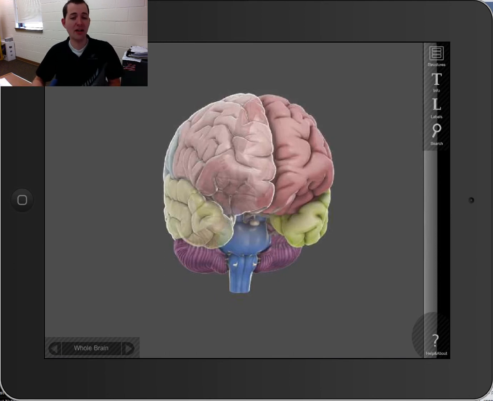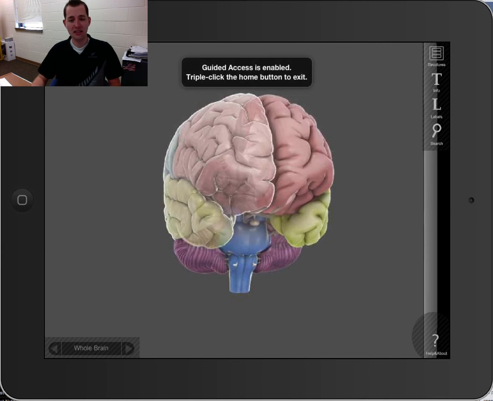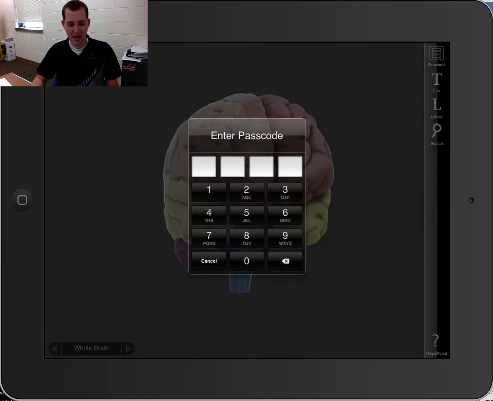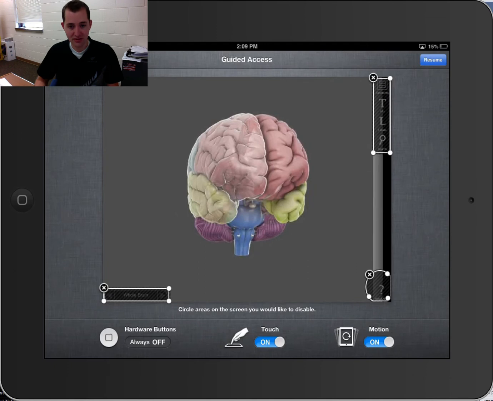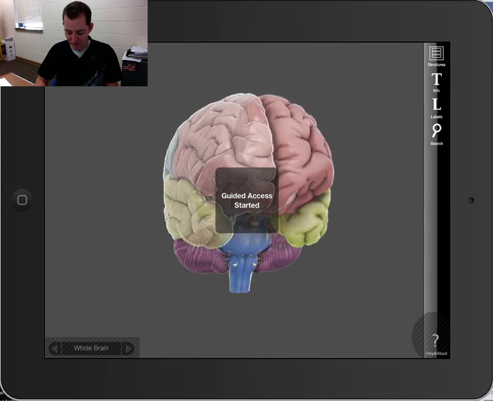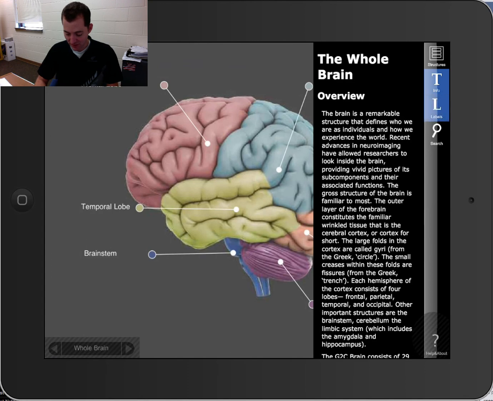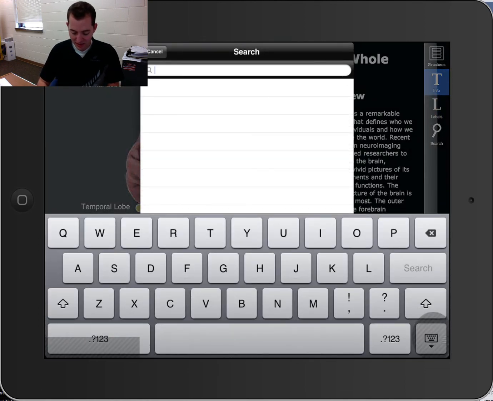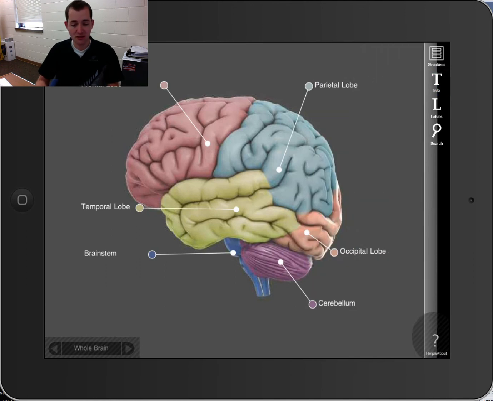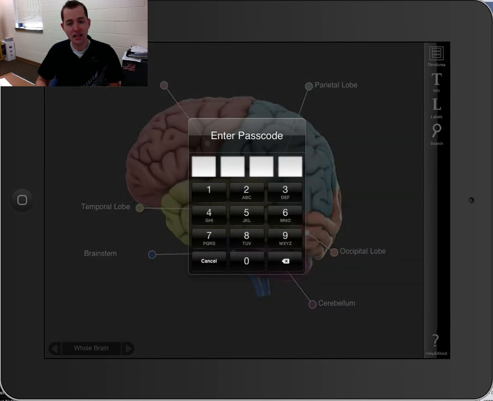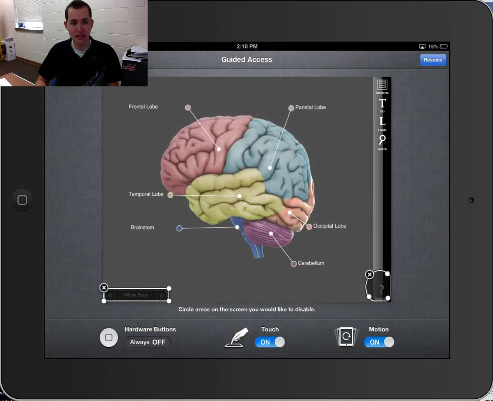If I'm done with that, and I want to change it or turn it off, if I triple click, it's going to give me the option to enter that passcode. If a student doesn't have that passcode, they can't ever get out. But if I enter the passcode that I set, it brings me back to this page, and I can change those things. Now I've resumed it, and I can touch those buttons, and they're once again responsive. So I can grant access as much as I want to. And again, if I triple click, I can completely turn that off by clicking the end button up here in the top left hand corner, or adjust any of those features in guided access that I want.